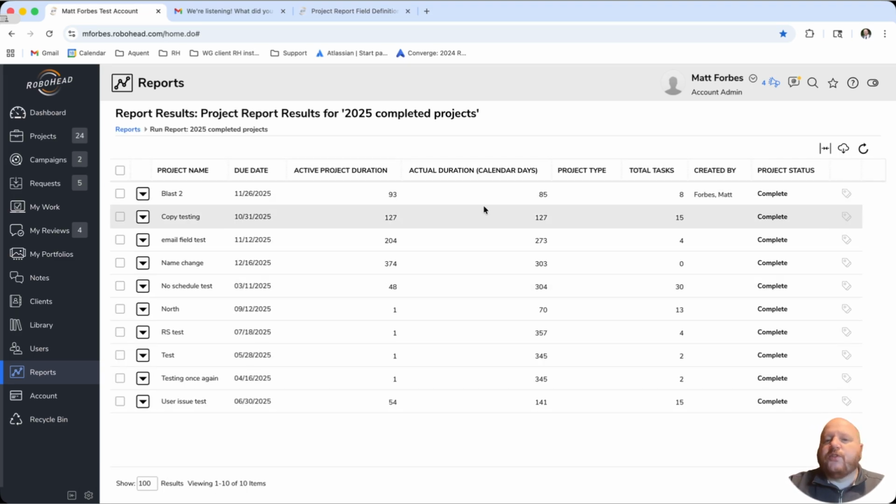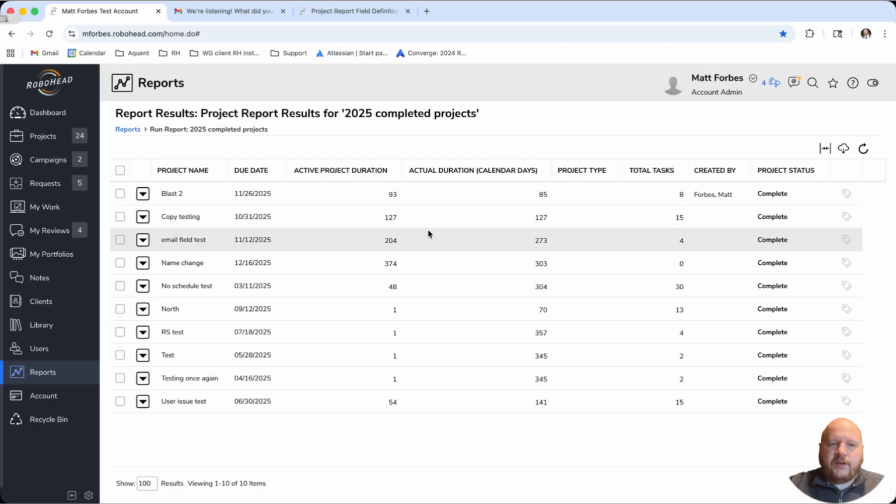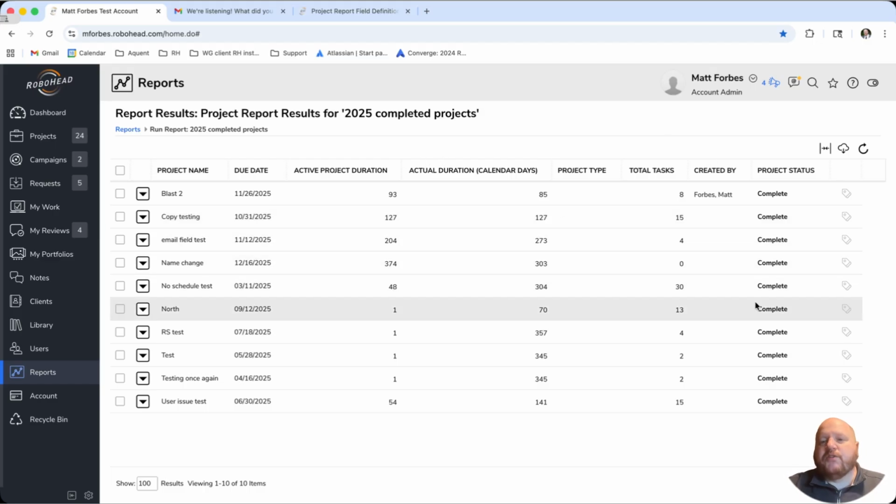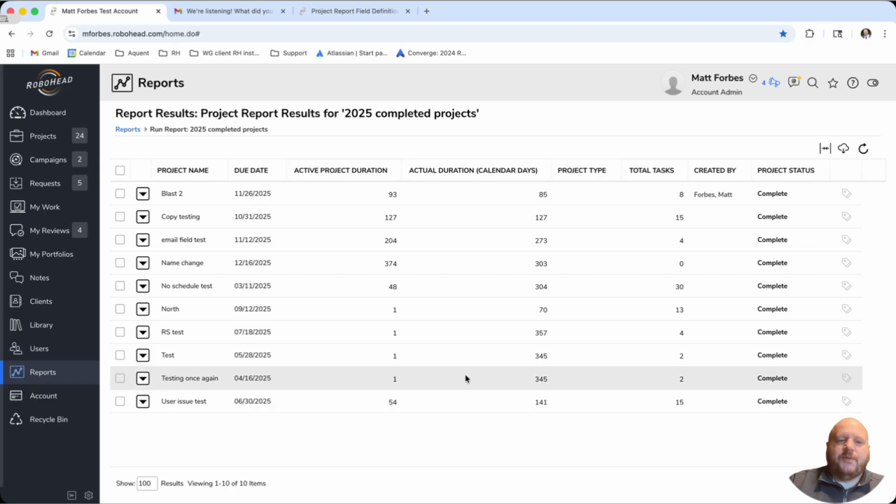As you can see, there's slight difference in some of the days here. And all the basic information of just how many days and the name of the project. And again, you can add in as many fields as you'd like, but we find adding in too many fields can get a little bit bogged down and have too much information, but you do what works best for your teams.